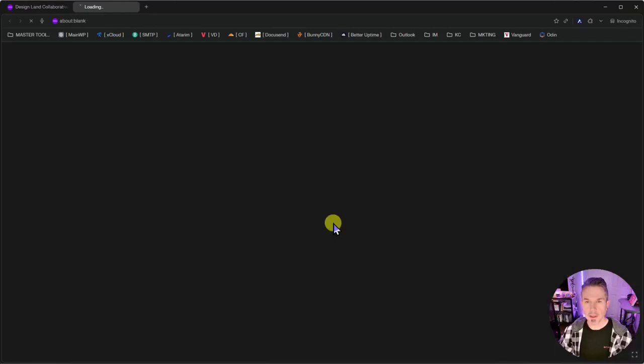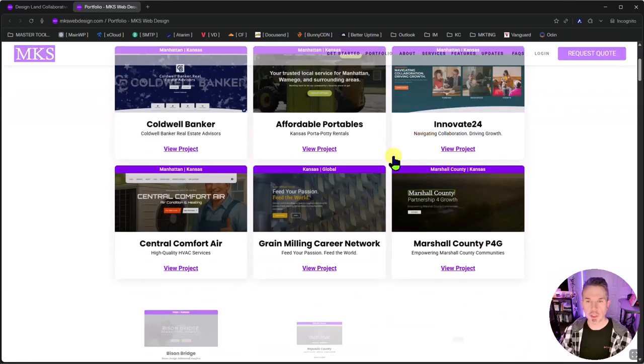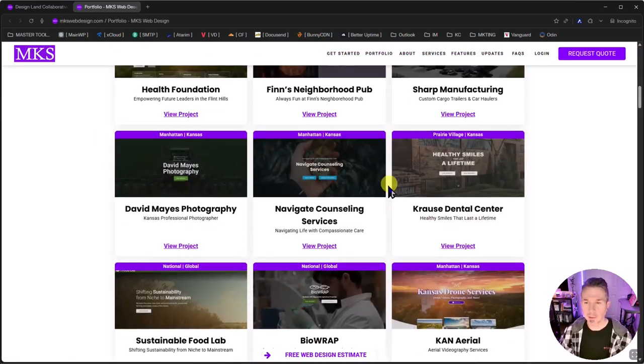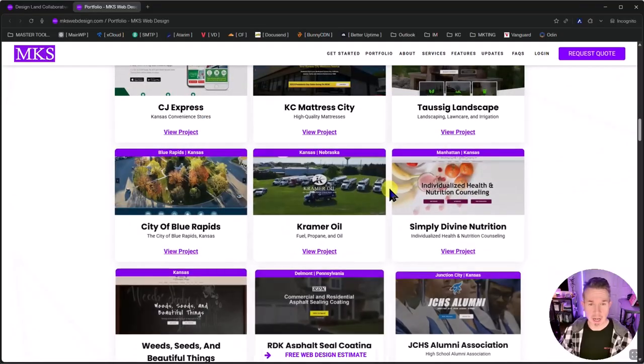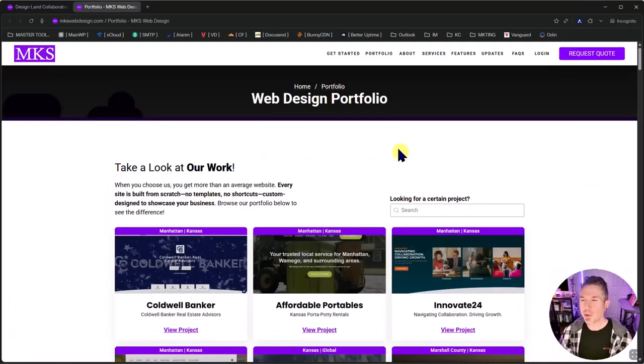But nonetheless, if you go ahead and we'll close these, you can select any of these other ones if you want, or you can click on View Portfolio. And this little button will then take you to the portfolio side, which you can scroll through. And you won't be surprised in some of them that we see, right? Like we'll have DDLC on here and a couple others. You may have seen some of this stuff before, or maybe not. But if you're interested, browse around some of the work and you can take a look.